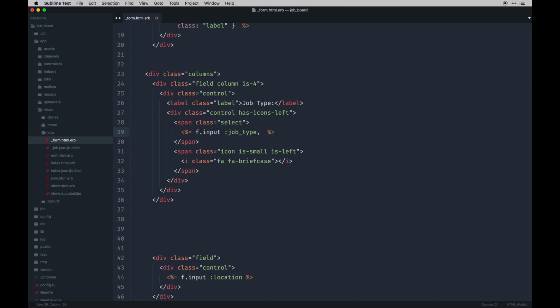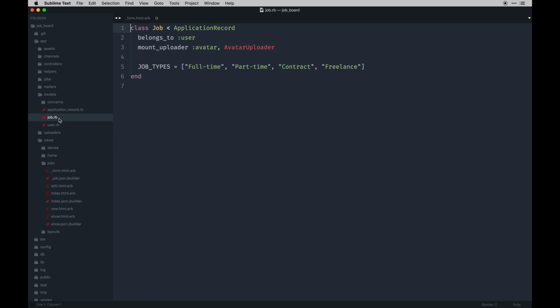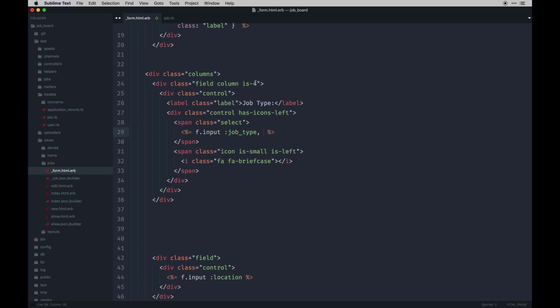All right, so for this select field, I actually want to select from what we added in our models earlier. So the job type constant that I created is going to come in handy here. We can define that with simple form, calling collection, and then accessing our model with that, and then job type, since that's what we called it. It should go fetch that data to populate that select field. So that's a pretty cool thing.